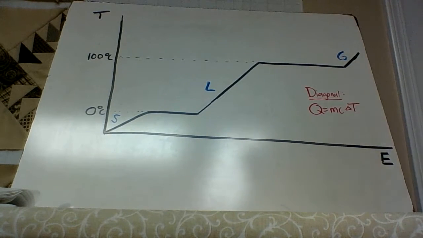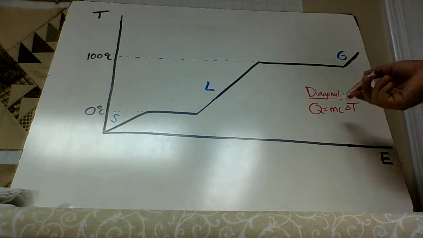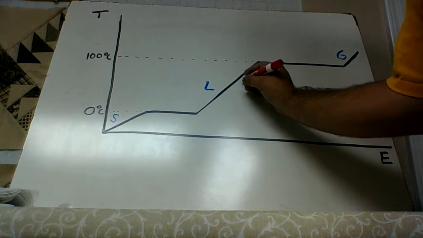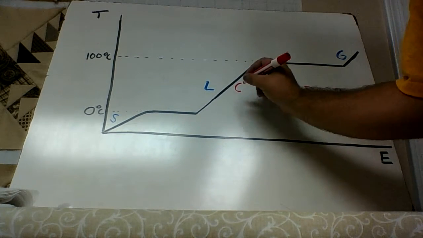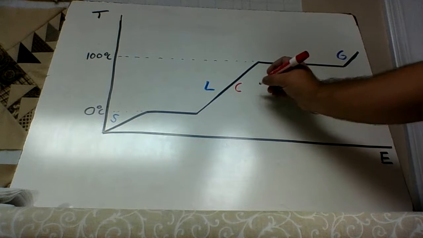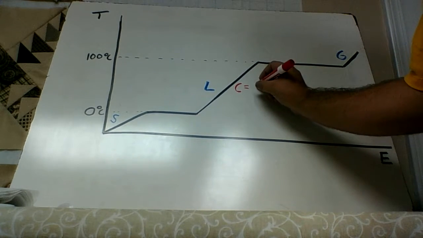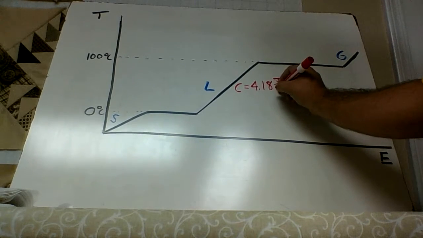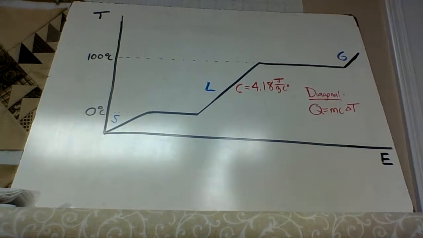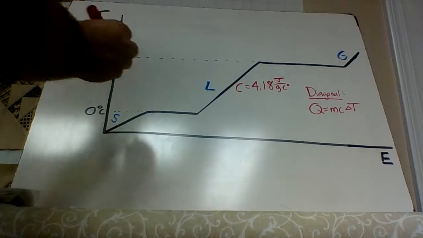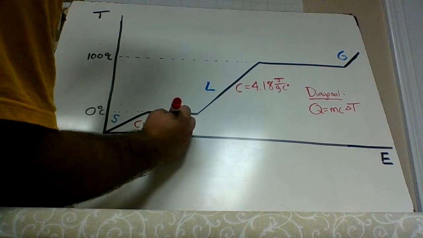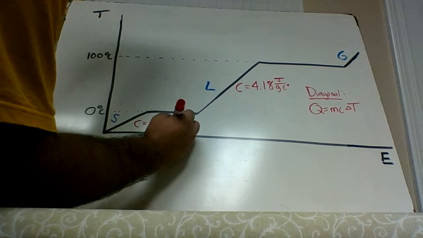So on your worksheet, anytime that you're dealing with something that's just strictly a temperature change, it follows the equation Q equals mc delta T. There's some important information about here, like for instance, C is a constant. That C right there is a constant, and for liquid water, it is 4.18 joules over grams times Celsius degrees. And then for a solid, it's a different value. It's a smaller value. It's 2.1 joules over grams times Celsius degrees.